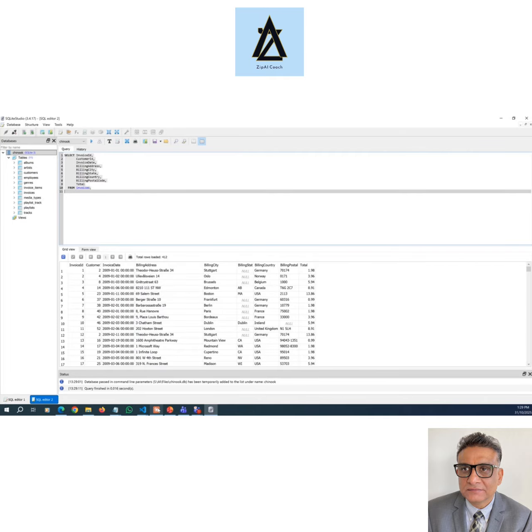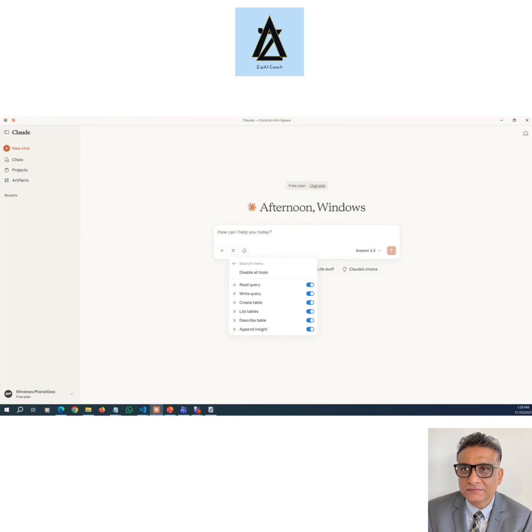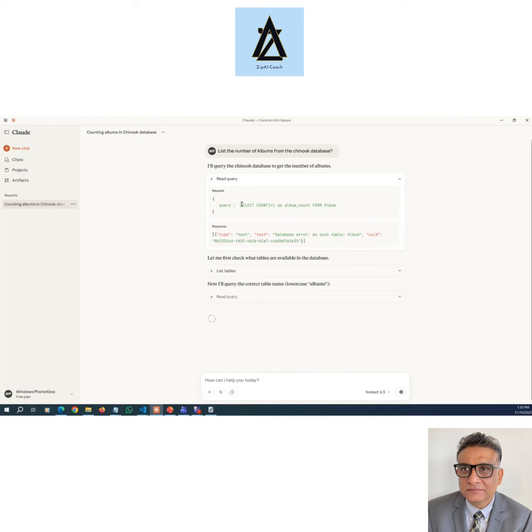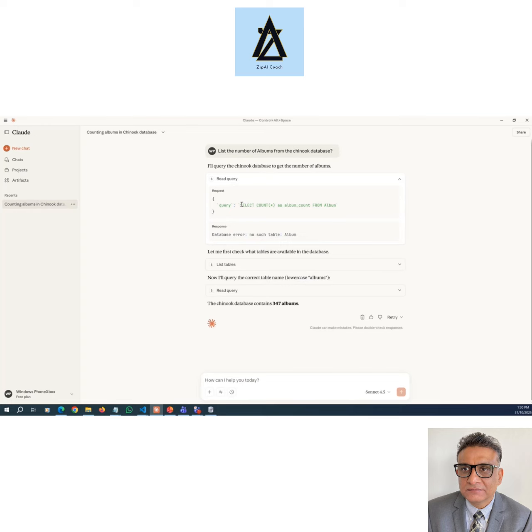But that's where agents really take this to the next level. For example, the user doesn't know SQL, and I want to find out what the number of albums is. So let's see what is happening, and then we'll give you a view about agentic. So it is actually going to write an SQL query. This is a natural language to SQL use case. It has figured out what query has to be written. Okay, it is saying there is no such table as album. It could be albums, but doesn't matter.